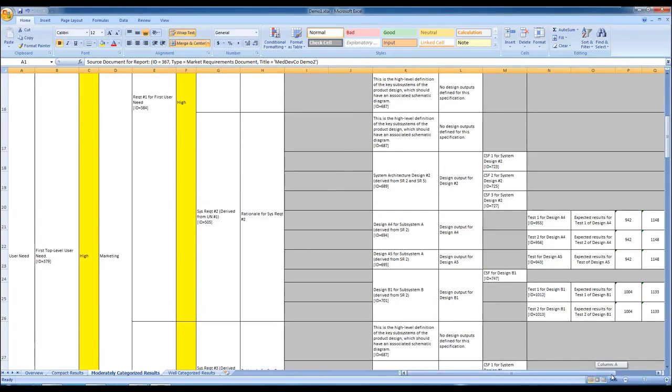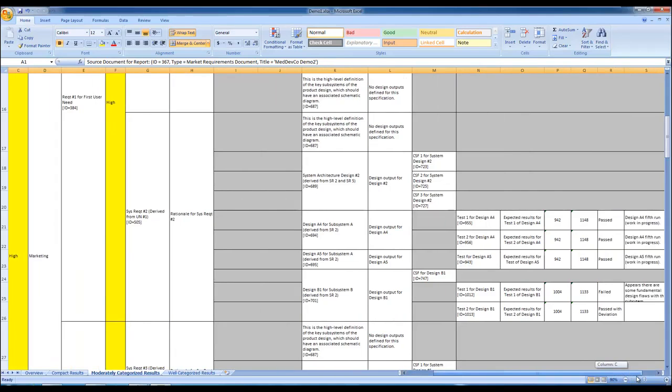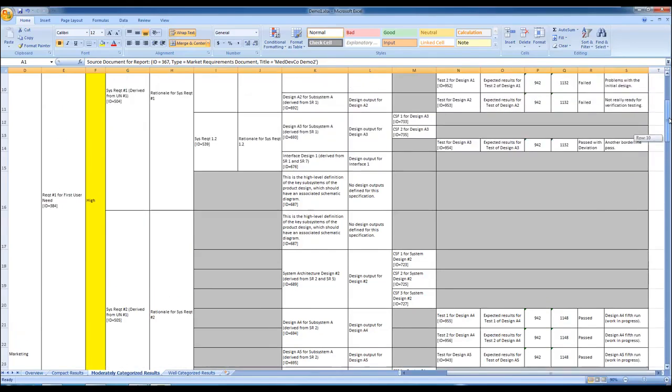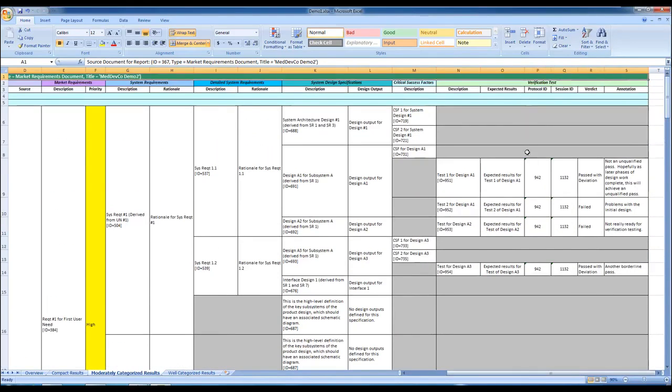Looking over to the right, we can see that for the tests items, we have corresponding test result data. This is not the last result metric that is stored on the test item. This is actual test results pulled from the test sessions. And as you can see, for different test cases, different test sessions apply.